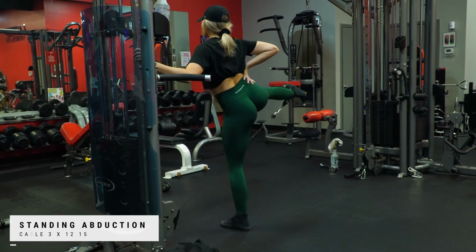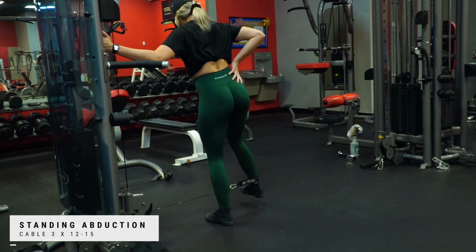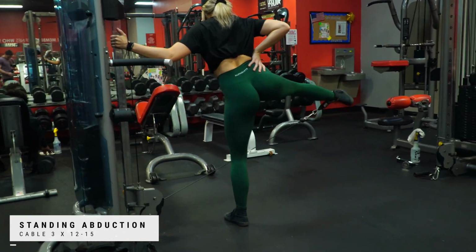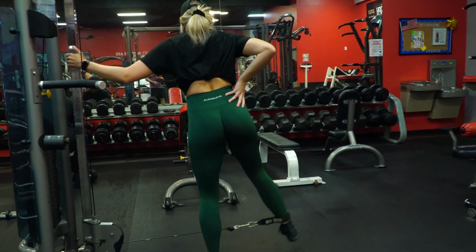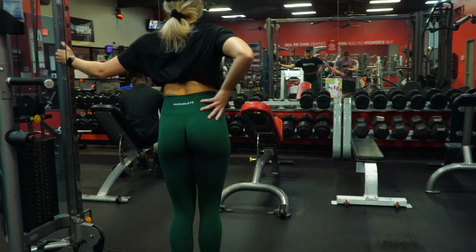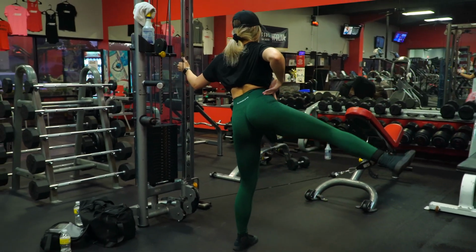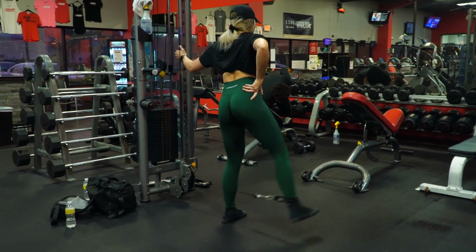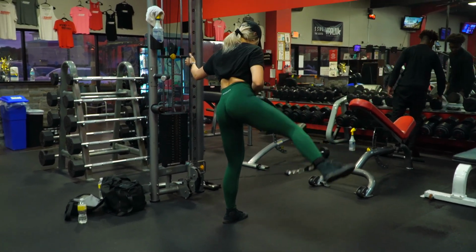And once you finish those, you will do standing abductions for 3 sets of 12 to 15 reps. You could superset these with your kickbacks if you wanted, but I just keep them separate. I find having that non-working foot in front or behind the cable personal preference, since you are just kicking directly out to the side in line with your body, but I personally do prefer to keep that foot behind the cable, so just get yourself situated and do what feels best and natural to you.